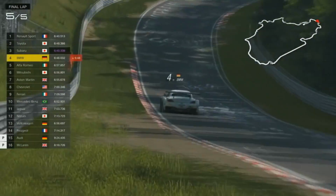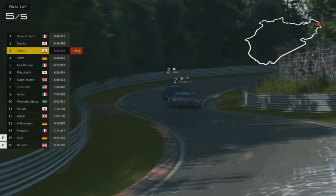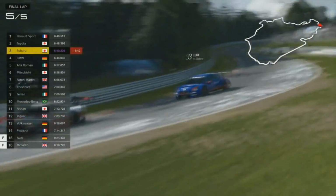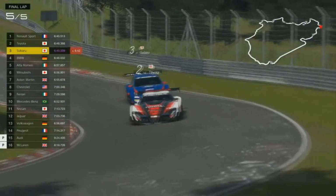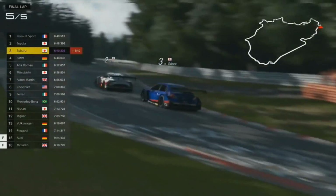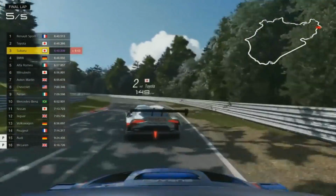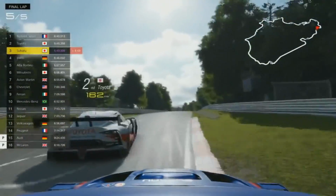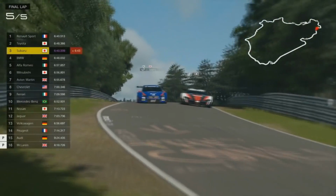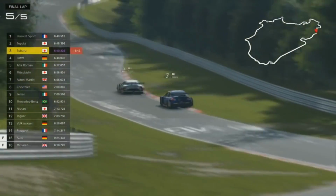As we could see in the previous laps, many drivers made mistakes in that corner, so it's like in real life. Now the Subaru really is battling for that second spot. He's coming after the Toyota. Yeah, impressive job by the Subaru driver. Shame about that contact with the BMW, because we could be talking about a three-car battle until the end. Nice exit of the corner by the Subaru, but yeah, no space for two cars there.